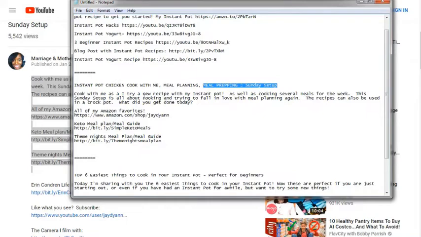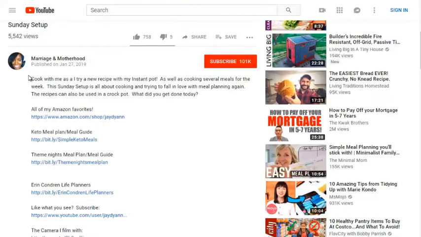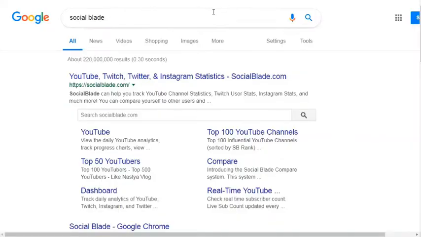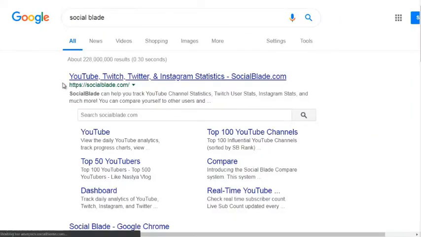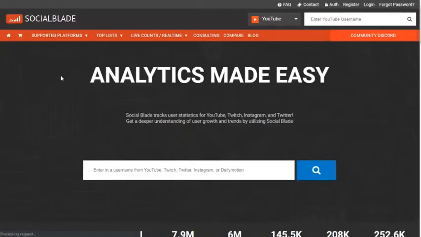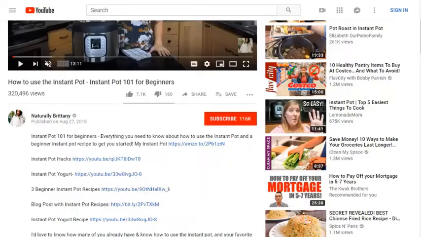Now you can do some deeper dive competitive research using specific tools. And one specific tool is called Social Blade. So that's socialblade.com, as you can see here. And I like to use this to get a better idea of the YouTube channel as a whole. Because what you're trying to figure out is, did this person rank because their channel as a whole has a lot of traffic? Or did this person rank simply because of the titles and the description? So there's many factors that come involved, but let's take a look at Naturally Brittany. So let's go ahead and copy this.